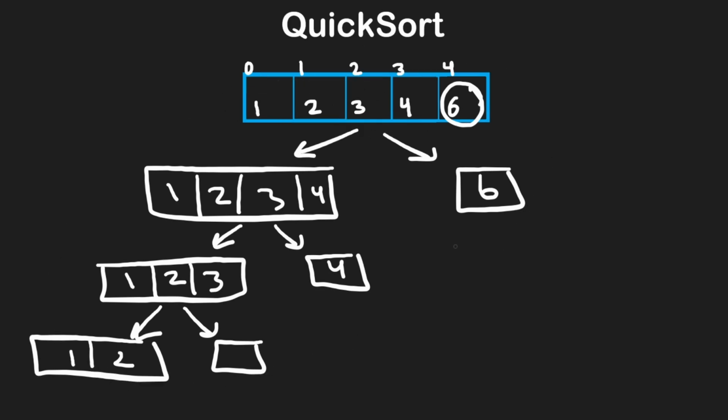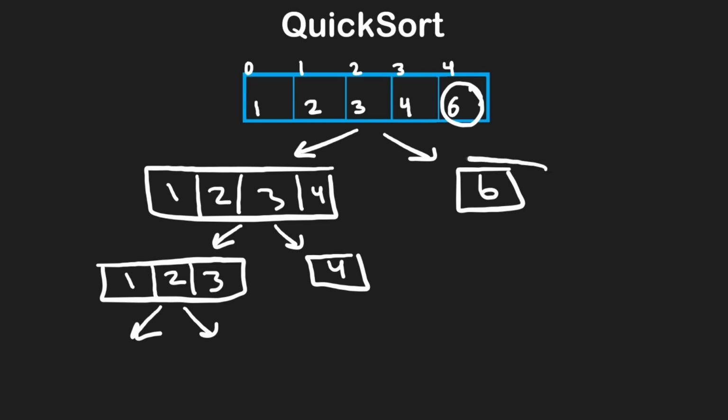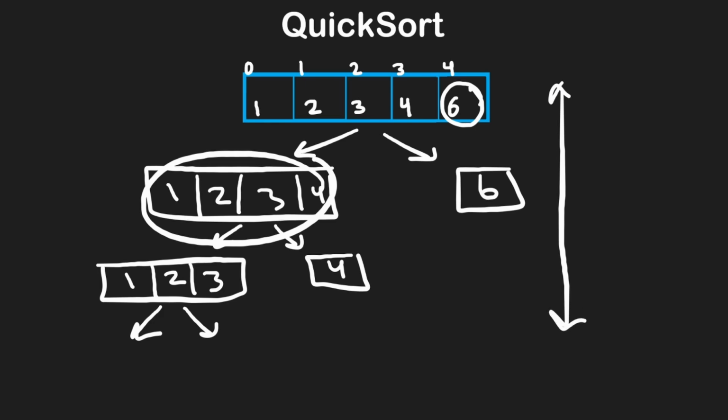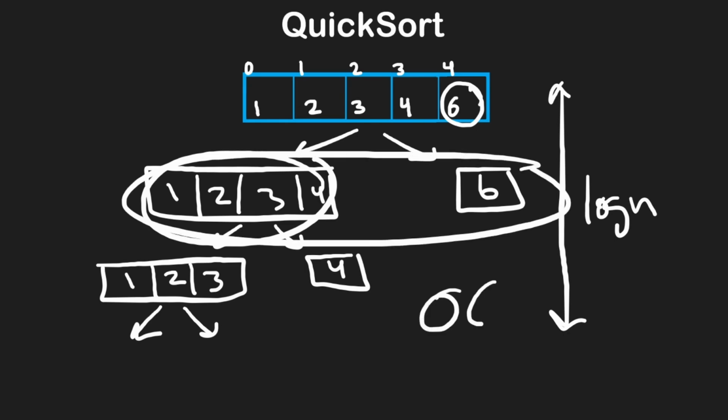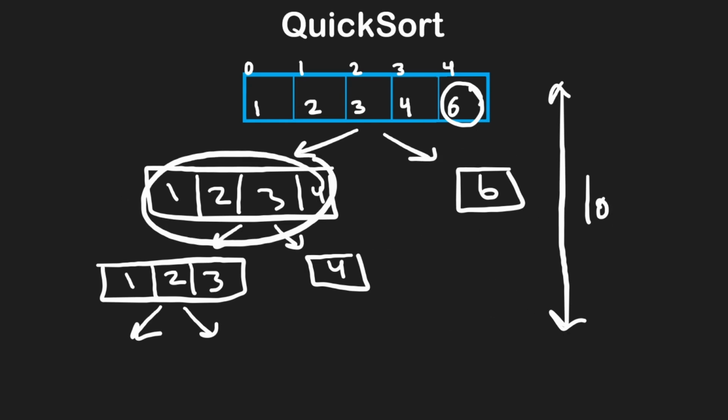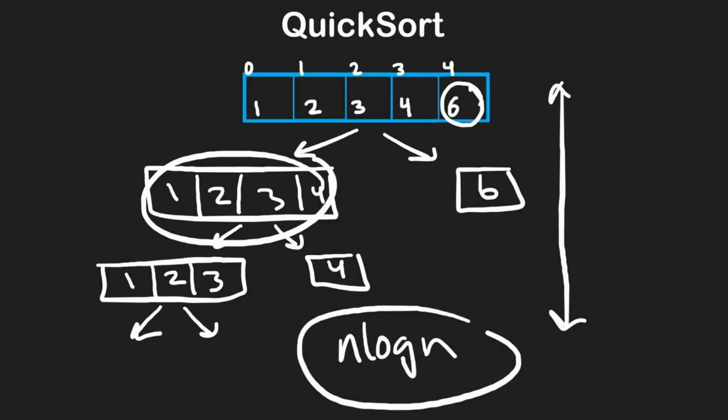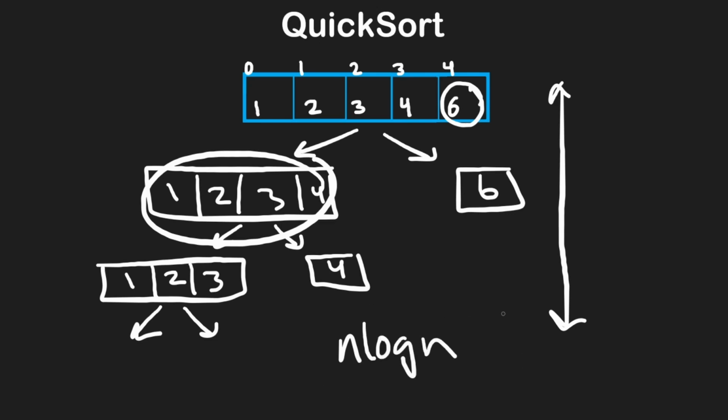So on average, if we split the array into two roughly equal halves, then the time complexity of this obviously is going to be very similar to merge sort. In fact, the height is going to be log n, and since we know each step we're doing an O of n operation, then the overall time complexity for quicksort on average is going to be n log n, not n squared. But the worst case still is going to be overall n squared. So quicksort is a pretty interesting algorithm.